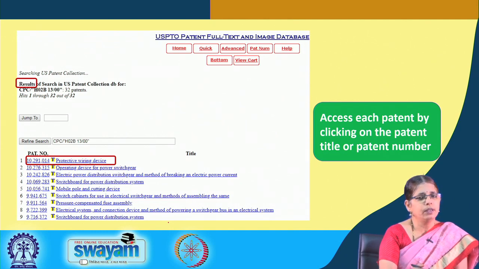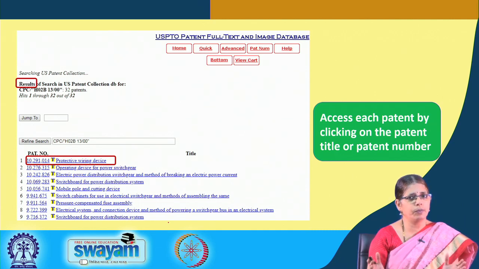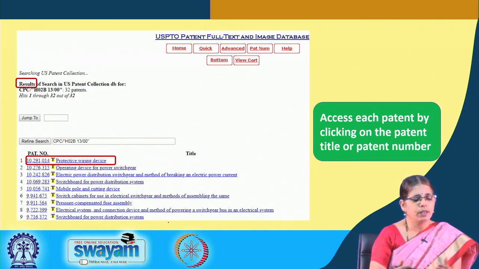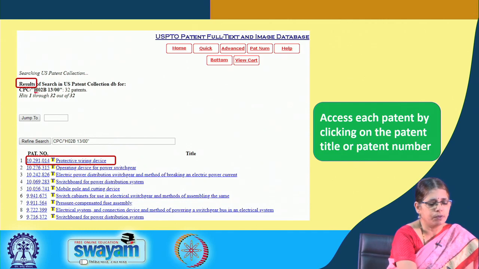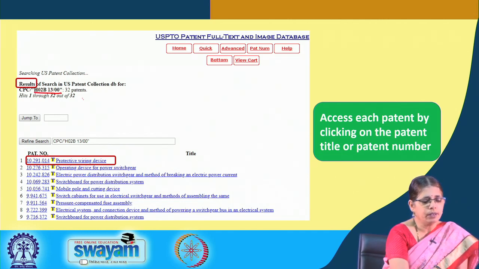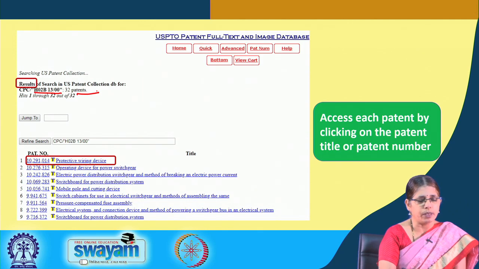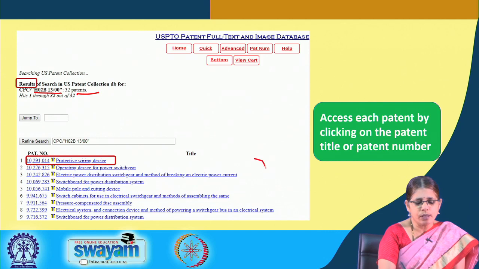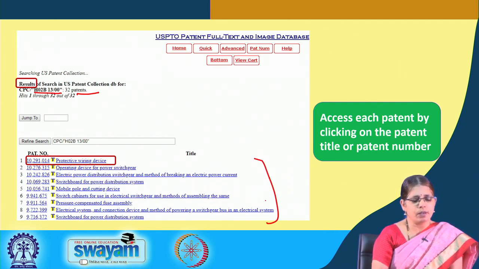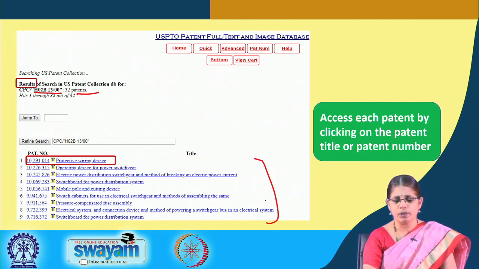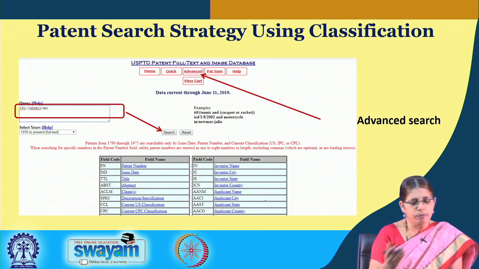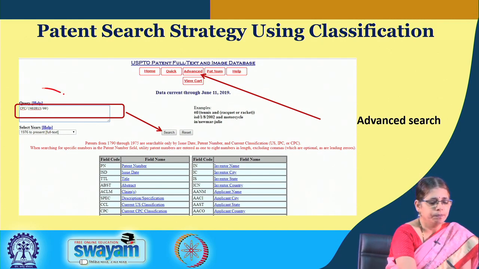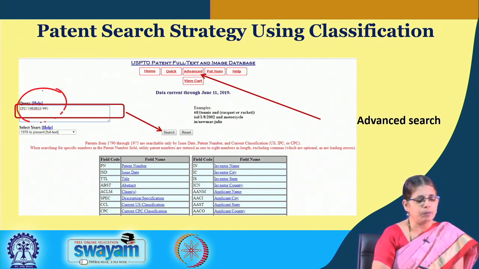Now, remember, in the earlier instance when we did a keyword search using the title search, we got a whole number of hits, about 250 odd hits. Here in this case, we are looking at a very narrow search of this particular subclass. Look at the number of patents that we have got in this case, 32 patents. These are very specific to this particular area. So, in this listing, one can look at each individual patent and understand what the implementations of that particular invention are. Of course, one can also look at the advanced search and carry out the CPC query in relation to that.